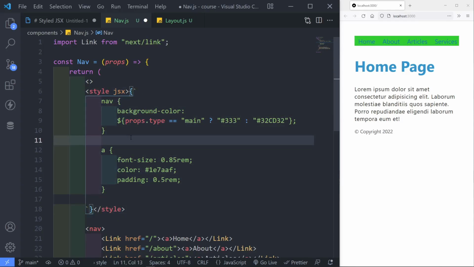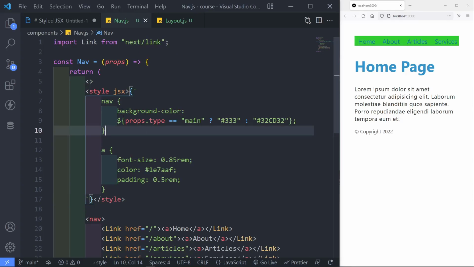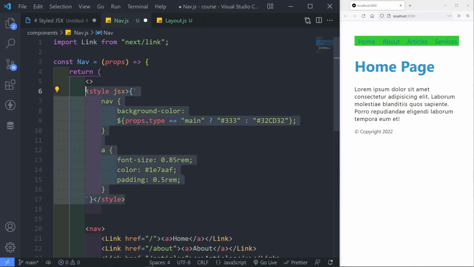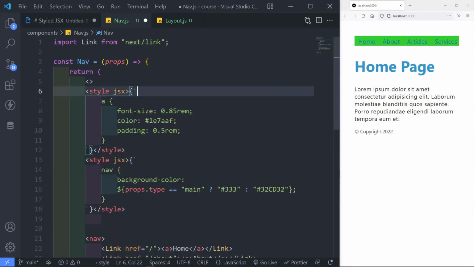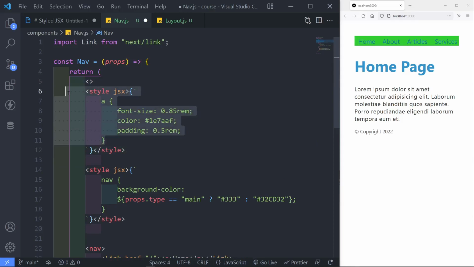Quite powerful. But here is a little bit of a nugget of knowledge for you. If you have something inside your style JSX that is dynamic, you need to just remove it from your style JSX and create another style JSX. Let me just actually copy this down like this, and I'm just going to remove this because this part is static. So this part is static. It doesn't change. It kind of stays the same, but this part is dependent on the props. So what will happen now is whenever the prop changes, only this part will be recomputed right there. Okay, so if you have something that is dynamic, keep it separate from the static, just like this. It's not required, but it's just good practice. So basically, when the prop changes, only the dynamic parts will be recomputed.